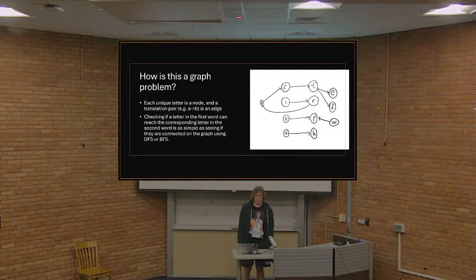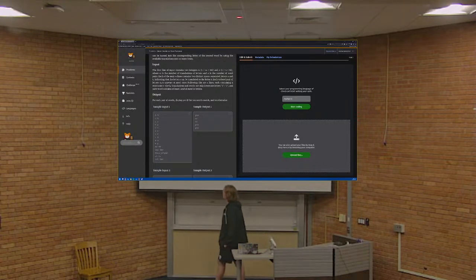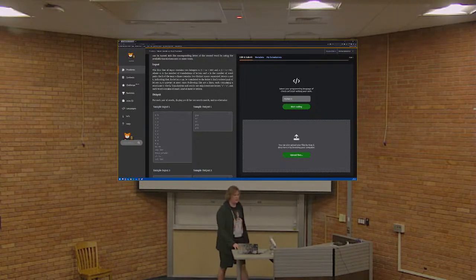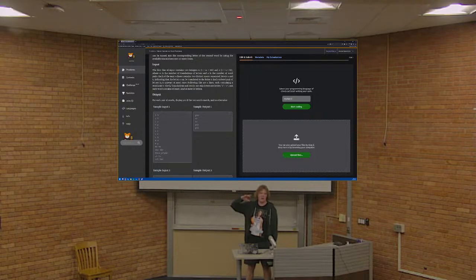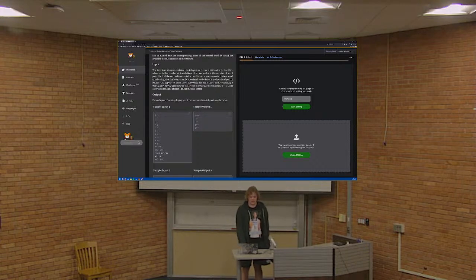And this is really helpful because for that problem that we were looking at, if I just go letter by letter, like if I want to turn I into O, I just have to see if in the graph I is connected somehow to O. And then I need to see if T is connected somehow to F. I don't care how many steps it takes to get there. I just need to be able to tell if it's there.